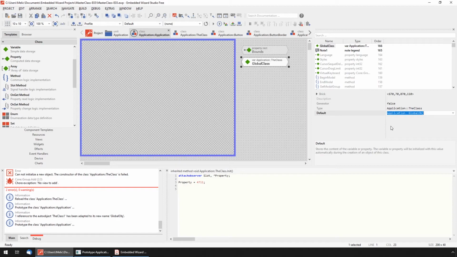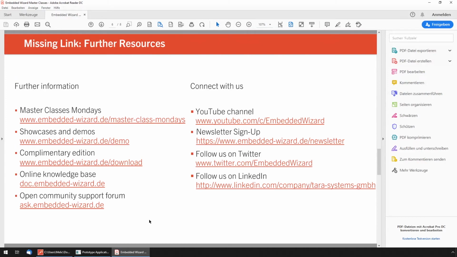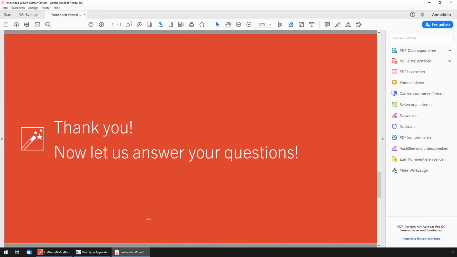So this is something for now. It was quite a lot of stuff and not so easy stuff to transfer. So please excuse me if something was not so precise or not so concise in terms of how to tell you what the pros and cons are. Nevertheless, please have a look at our knowledge base for all the Chora aspects, and I'm now very happy to hear your proper questions, so that I can answer them right now.